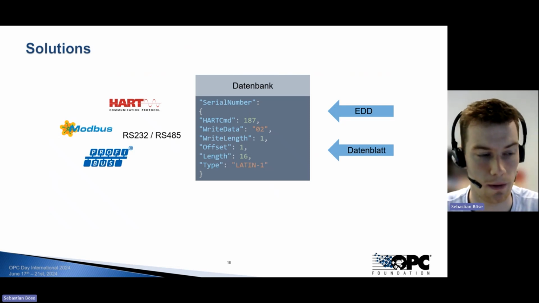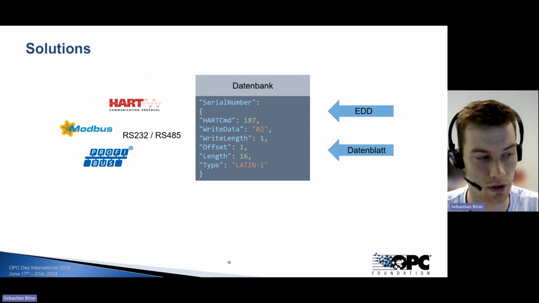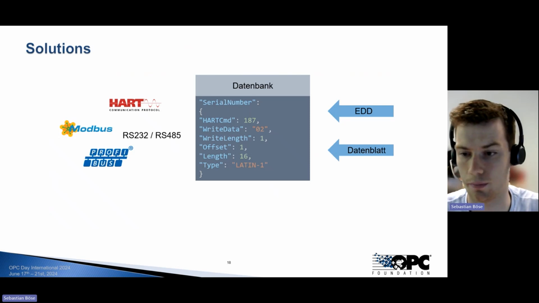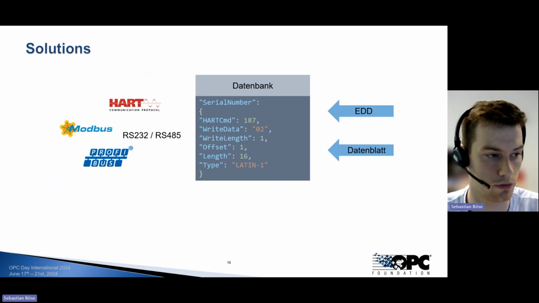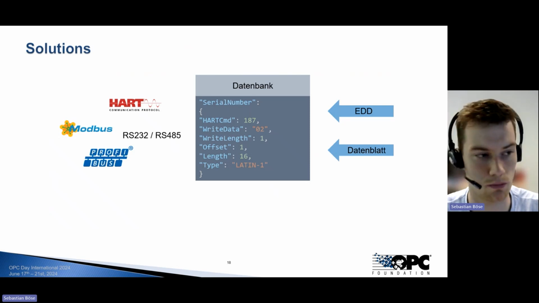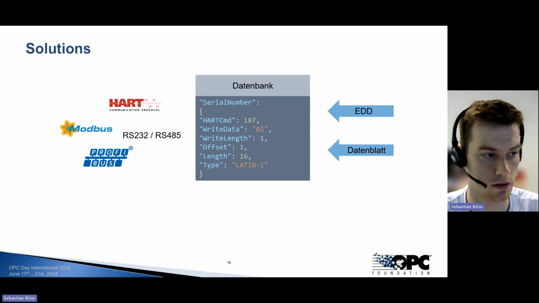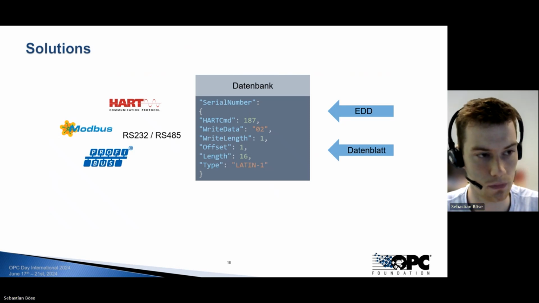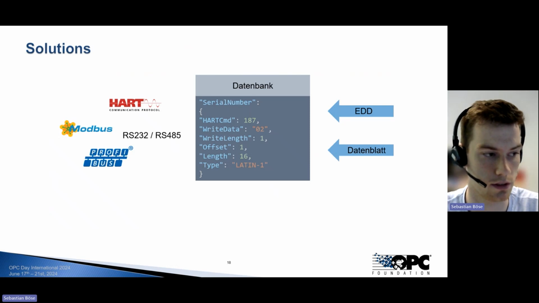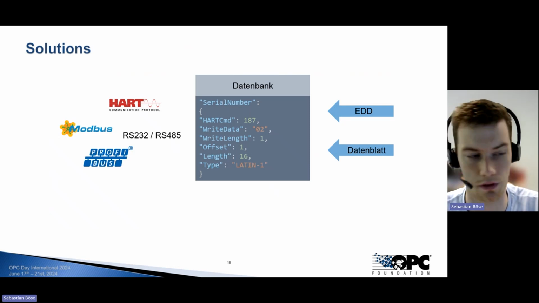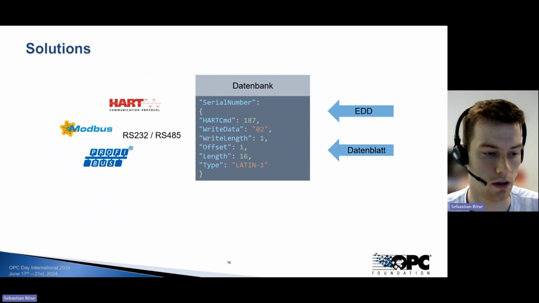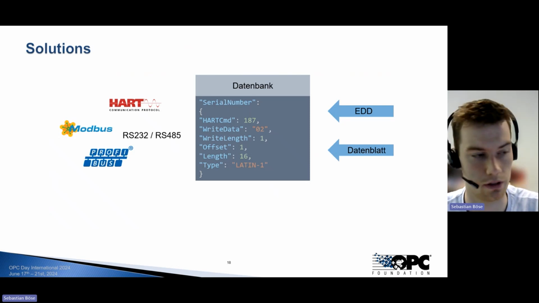And then we also need to know, in this whole byte array that we get back from the field device, where to find the information that we want, with an offset, with a length, and of course the parameter type or the signal type itself. For example, this here is Latin-1. Then we know how to convert it, how to map it, and how to put it onto the standardized information model. And this took quite some time to fill out, this data sheet, this database. We used EDDs, we used the data sheets of the field devices to fill in all the information so that we can really reach all the data from the field device.